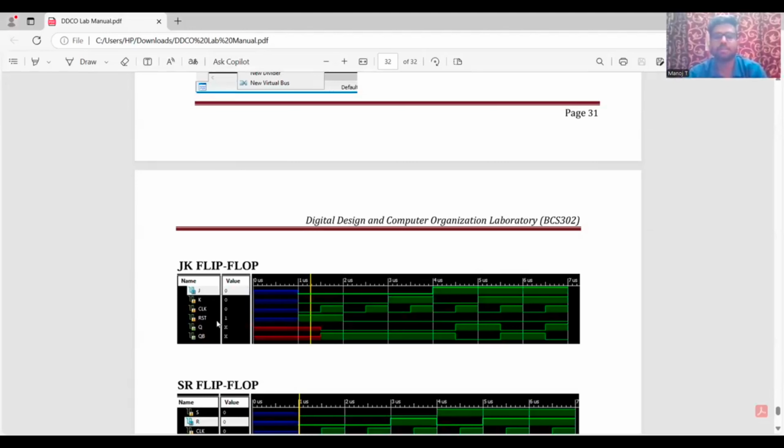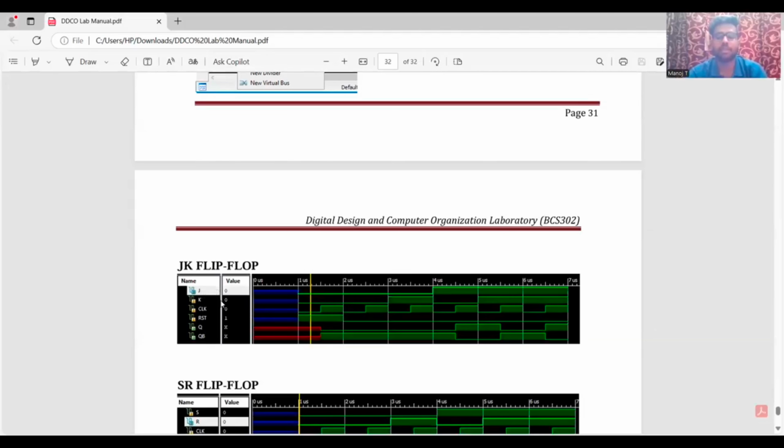If RST equals 1, the output Q is set to 0 and QB is set to 1. If J equals 0, K equals 0, no change in Q. If J equals 0, K equals 1, reset Q equals 0. If J equals 1, K equals 0, set Q equals 1.